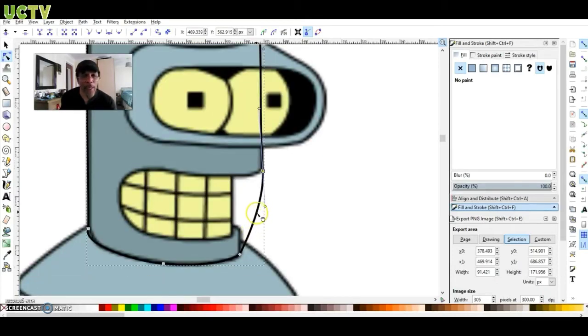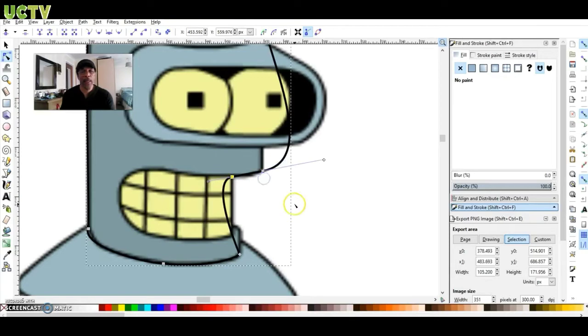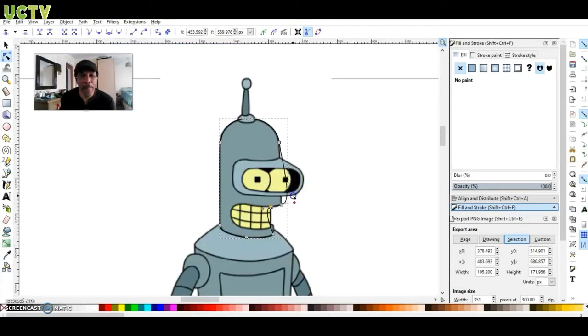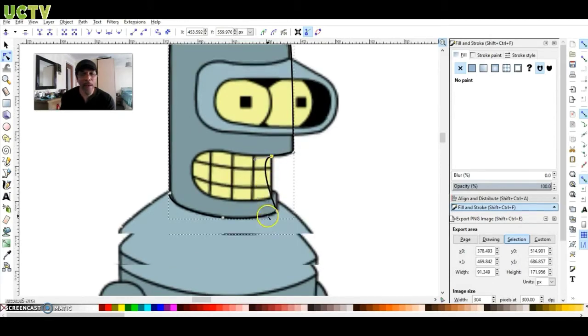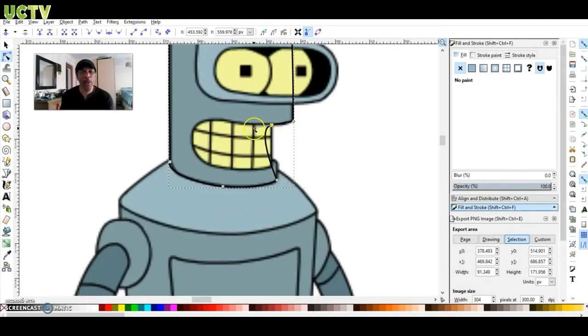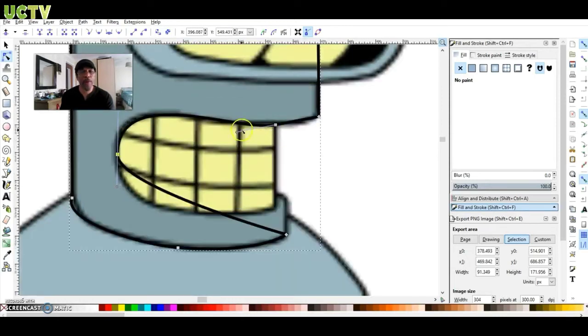Holding down the control again, we're going to click on it, double click it, and it makes another handle, another point. We're going to put it to the corner of his mouth there, using these handles to manipulate the curve like this. And see, we're making the outline of his mouth, aren't we, to fit inside there. So let's bring it all the way across like this. Click, double click it again, holding down the control key, and we're going to bring that all the way here using these handles to control the curvature of our line.